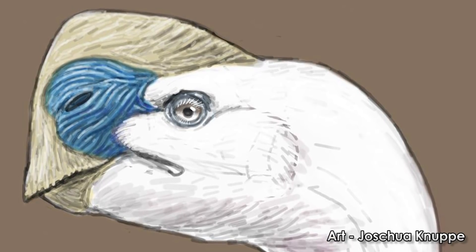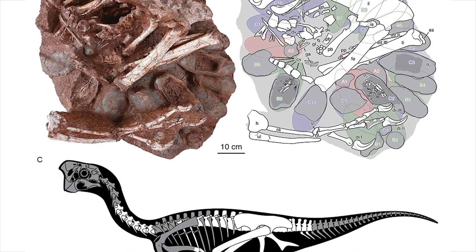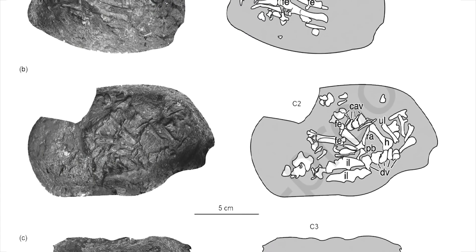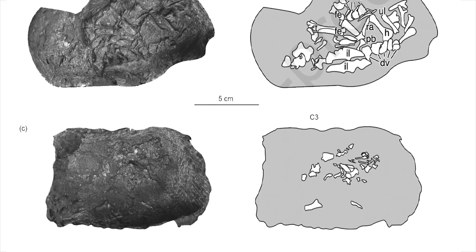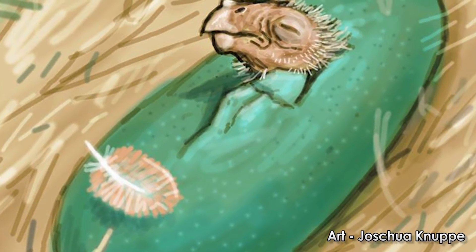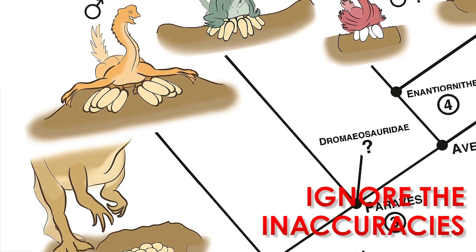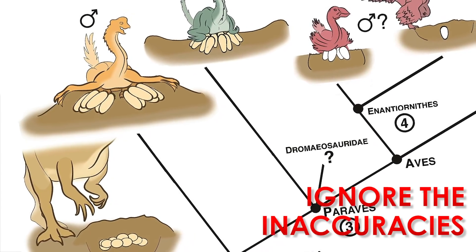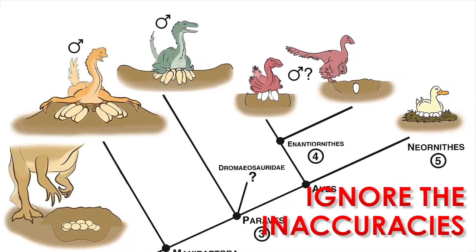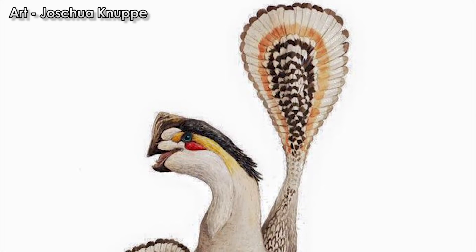Turns out fossils like Big Mama keep being dug up. The latest was described this December by a multi-regional team of experts. This specimen is a pretty well-preserved nest of eggs containing a bunch of embryonic skeletons, as well as most of the core of the mother's body. The paper doesn't name the critter, since there really isn't enough verifiable parts preserved. The most important aspect of this finding are the embryonic skeletons. Many recent studies on avian and non-avian dinosaurs have shown that many characteristics we associate with the avian-line dinosaurs evolved incrementally over deep time. This has also been countered by a slew of other characteristics of advanced avian dinosaurs that pop up independently among different groups, suggesting the opposite of incremental evolutionary changes. This new oviraptorosaurian specimen is the first to preserve the skeleton of an adult atop a clutch of eggs that contain really good embryonic remains.